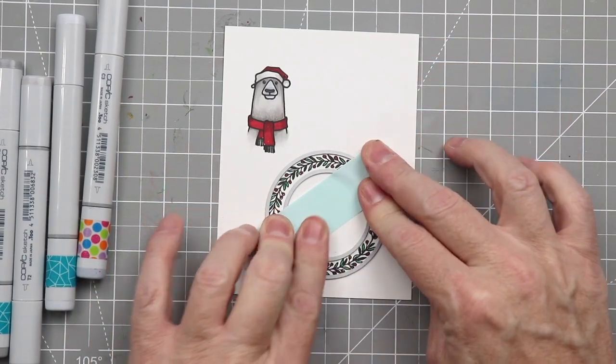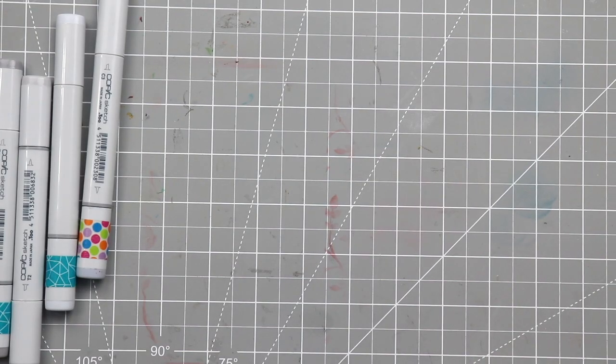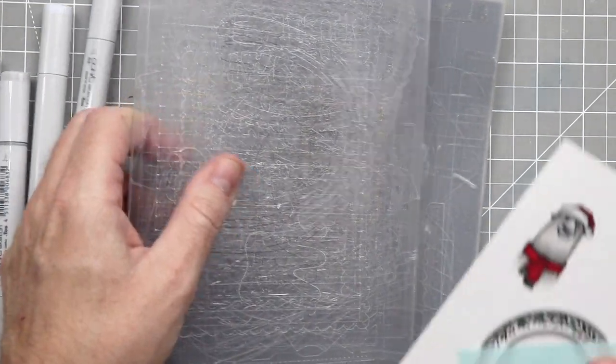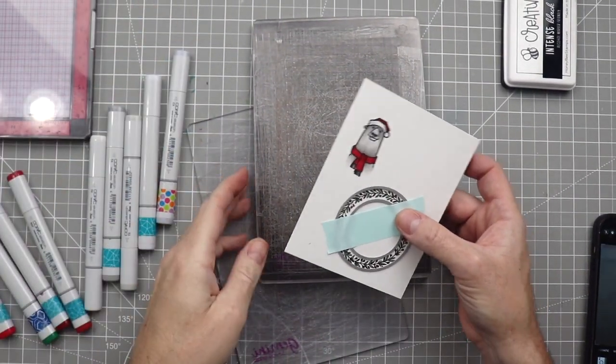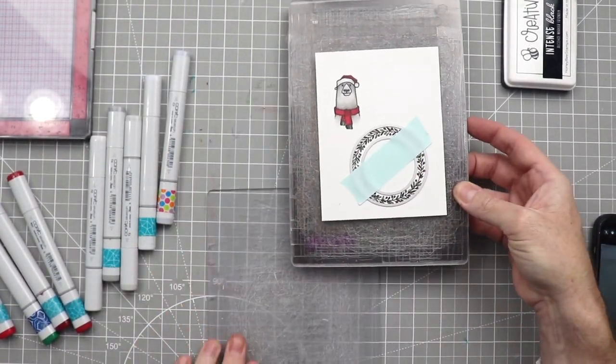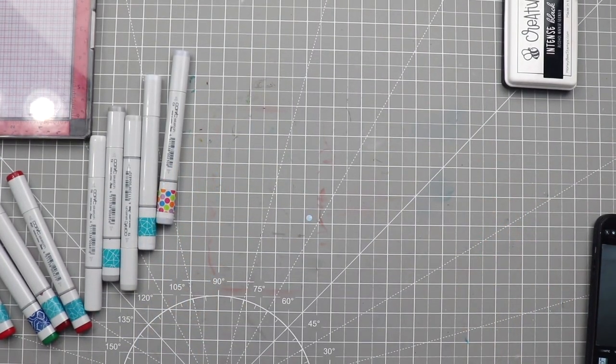And then we will find the matching die for the bear as well. Here, I'm just running it through the die cutting machine so that we could get that cut out. I'll run that through and then we will get the wreath cut out.